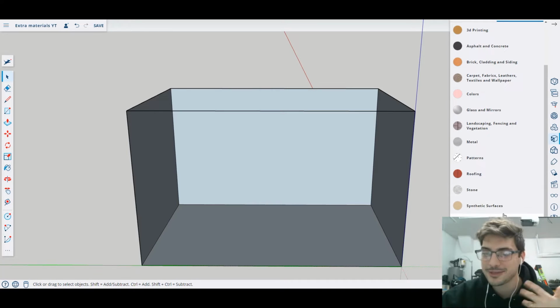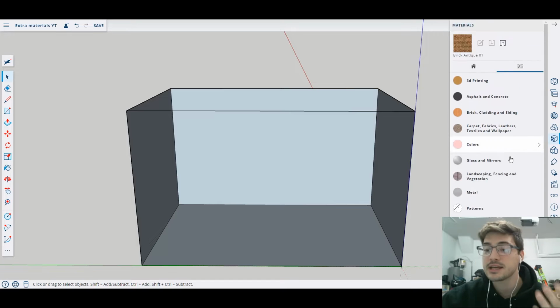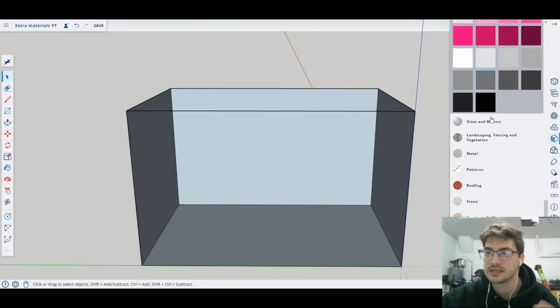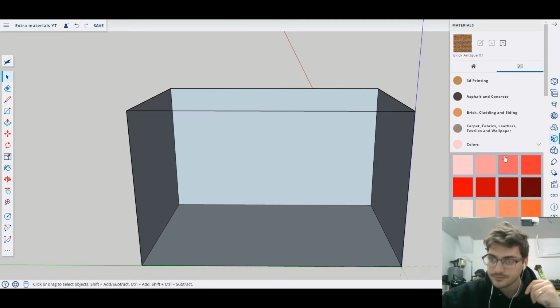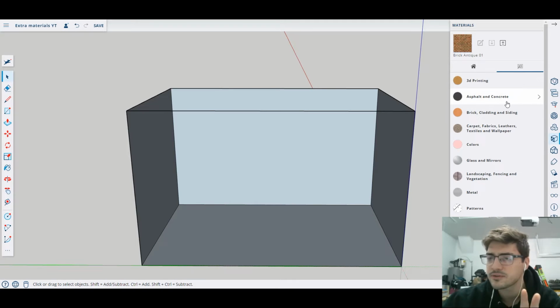So SketchUp, free 3D modeling software, super useful, does come with a decent library of built-in materials. The materials tool is on the side toolbar over here for most people, and it's this little cube that has a checkerboard pattern on the front. But as you're gonna realize if you do a lot of modeling, even the color palette is pretty restrictive, and there's not a super intuitive way to add them. But here are 3 different ways that you can get them added, okay?